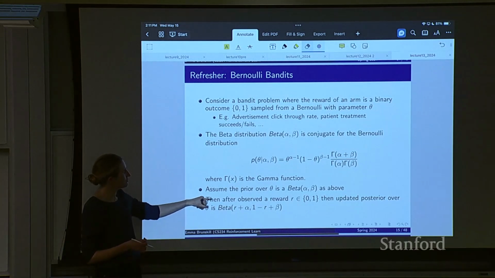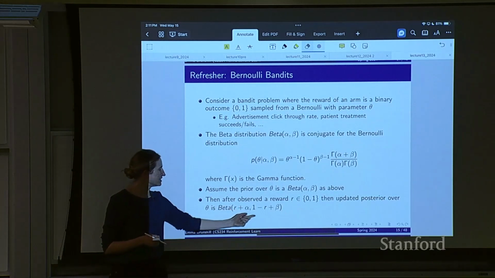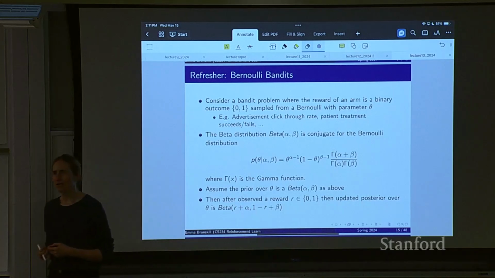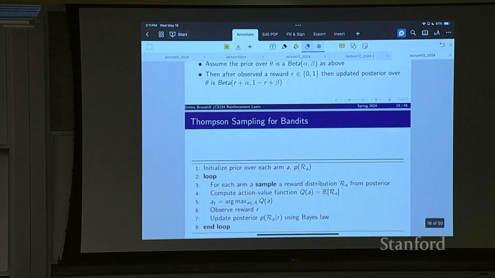then after we would actually observe a reward, we had this nice closed form expression for the betas. So we could think of these as just being the number of successes and the number of failures. And I talked about, but didn't actually illustrate, that you can do this for other sorts of things like Gaussians, etc. All right, so you might think this should work clearly for the reward part of a Markov decision process. Can we do this in general?